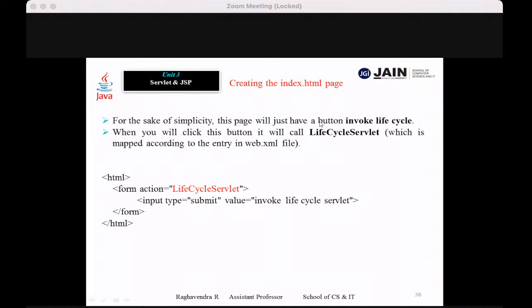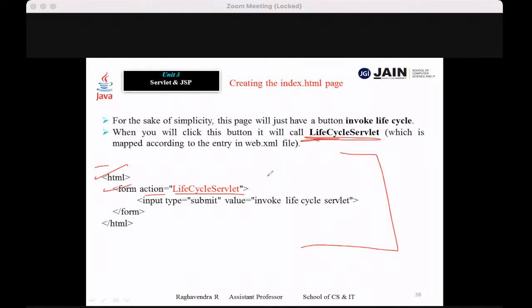Why do I require this index.html page? To interact with the respective server, or to get the graphical information in the browser, right? So we have to create some HTML pages. For that, I'm going with simple HTML code. I open the HTML, use the form tag, and the form action attribute. In the action, I'm adding the value lifecycle servlet.